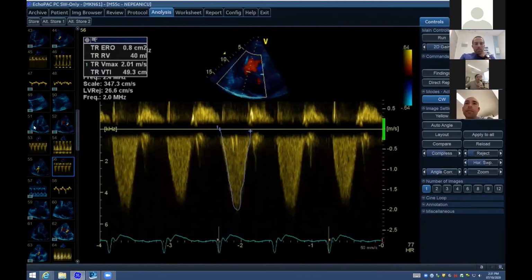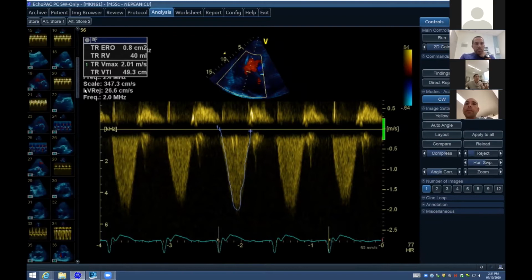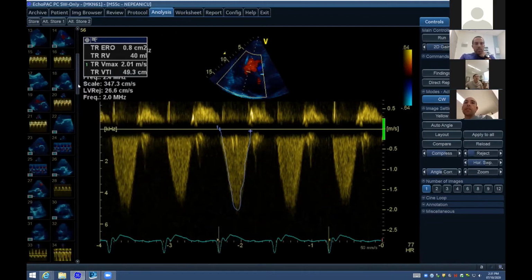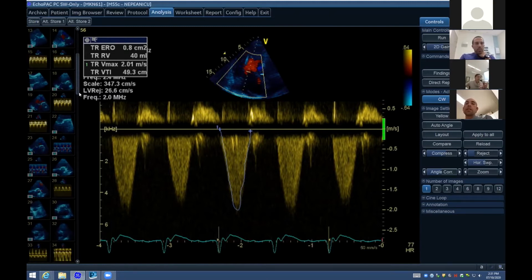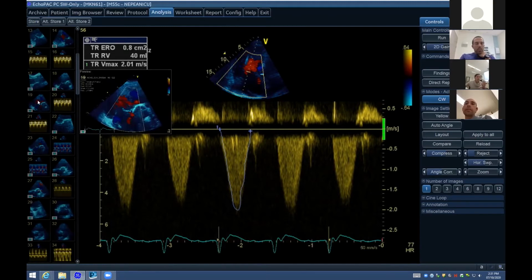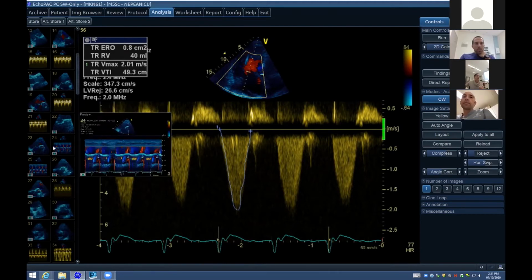And then again, the Doppler profile. So in multiple views, the Doppler profile looks the same, and the color Doppler is indicative of severe when you can see the atrium, and you can make a judgment call about how much of the atrium it's taking up as well. They're the eyeballing measures of severity that I use, and then you can quantify things, of course.